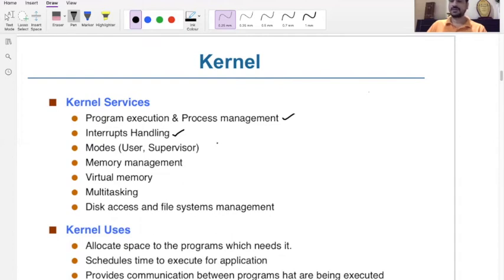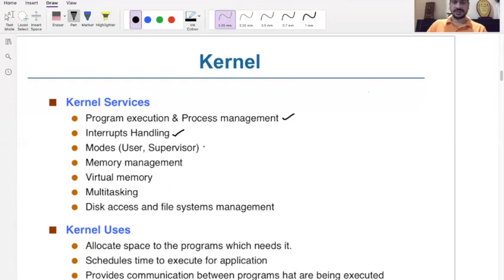Let's say we are making a software which is taking the input from the user. So what will happen is the software will run and suddenly it will be interrupted and it needs the console. So what will the CPU do? The CPU will see that right now there is a printf statement, so right now we have to provide the hardware to it. That type of interrupt is called software interrupt. We'll see in detail different types of hardware interrupt and software interrupt and how the kernel is going to manage it.